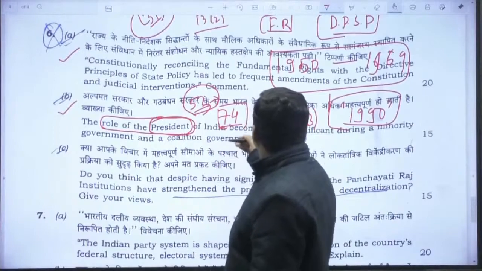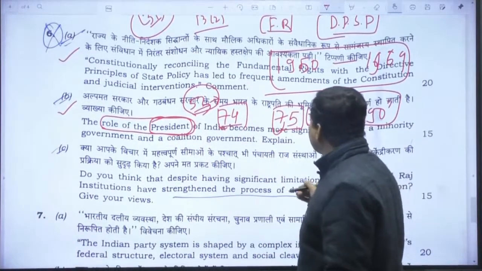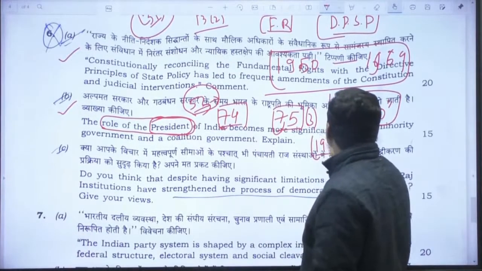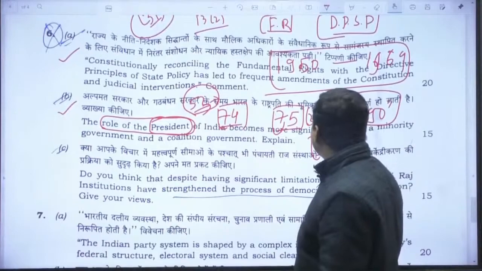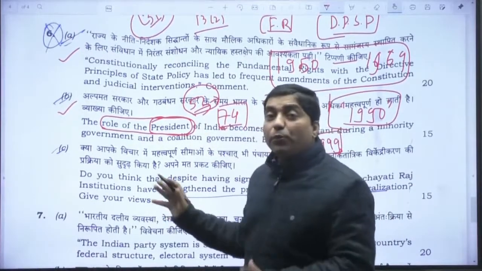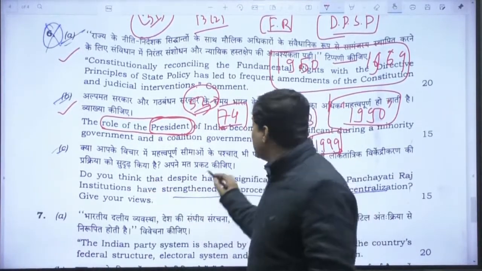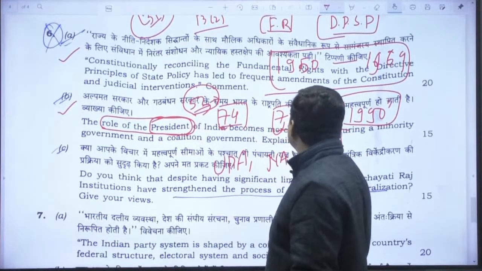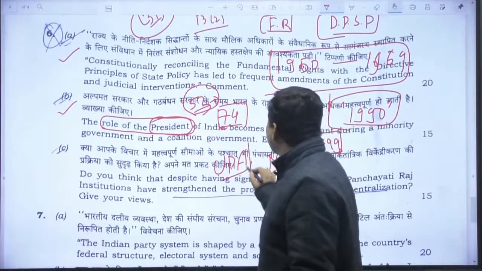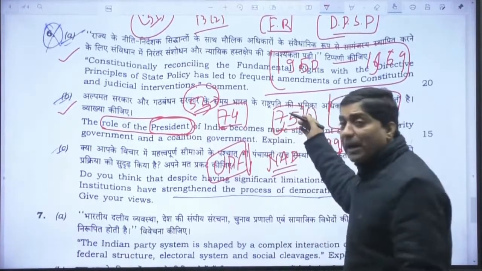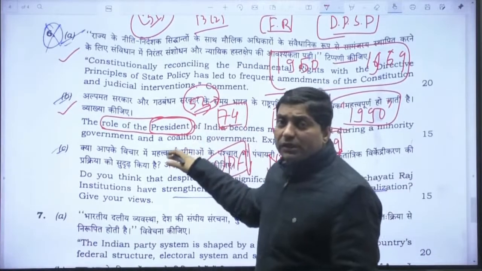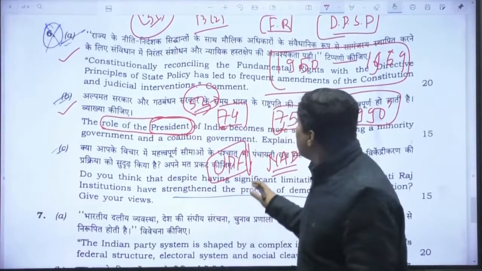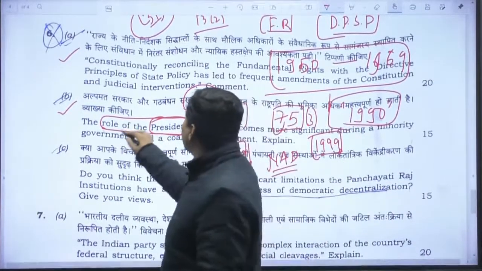So during the coalition governments from 1990 till now, but till 1999 it was relevant. After 1999, it was a bipolar coalition, and a huge coalition, like UPA. Similarly, NDA is a huge coalition. So when there is a minority government and they don't have full support in the Lok Sabha, then the role of the President was very critical.